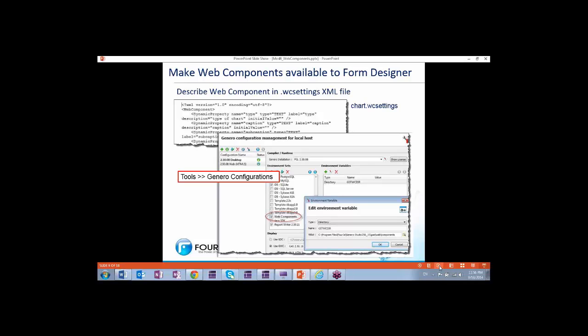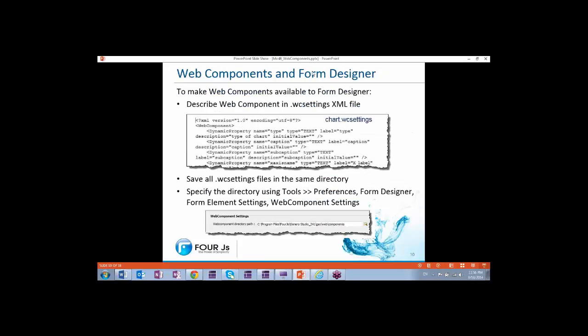If you have an older version that you're working with, anything older than 250, so 240 for example, this is the method that you use to make your web components available in Form Designer. Slightly different. You still need your .wc settings files with your form properties or your web component properties for your form to inherit.